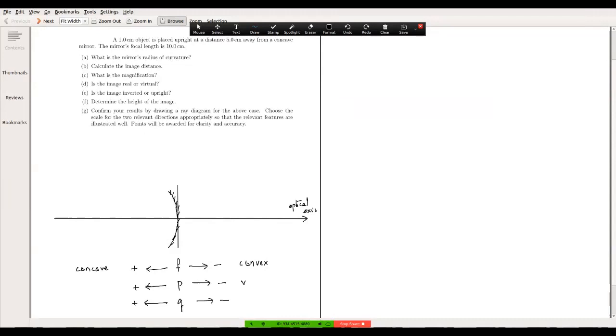Whenever the object distance is negative, it's called a virtual object, which is possible using compound mirrors with more than one mirror. But here we restrict ourselves to real objects. So the object is placed in front of the mirror, that means it's a real object. Same thing if the image distance comes out to be negative, it will be called a virtual image, which is basically an image that is formed behind the mirror. And otherwise, it's a real image.